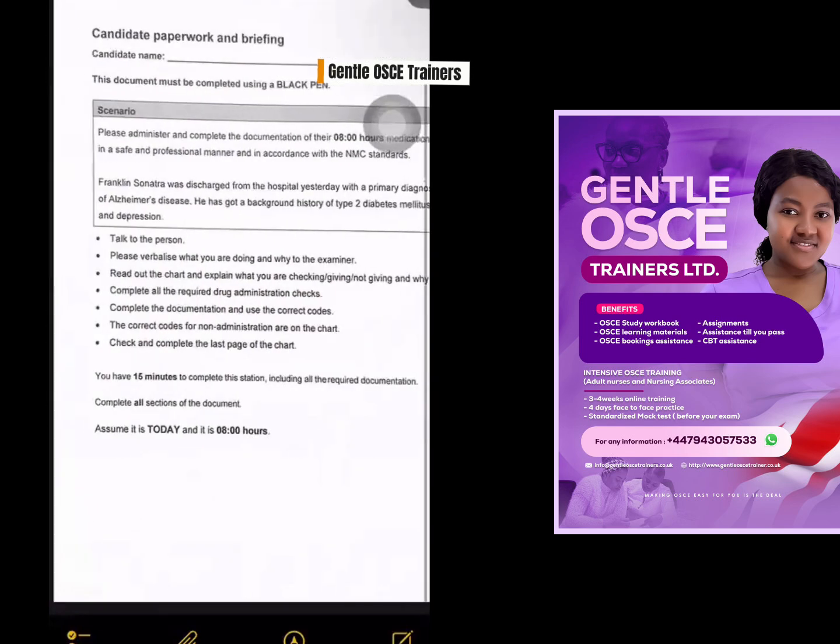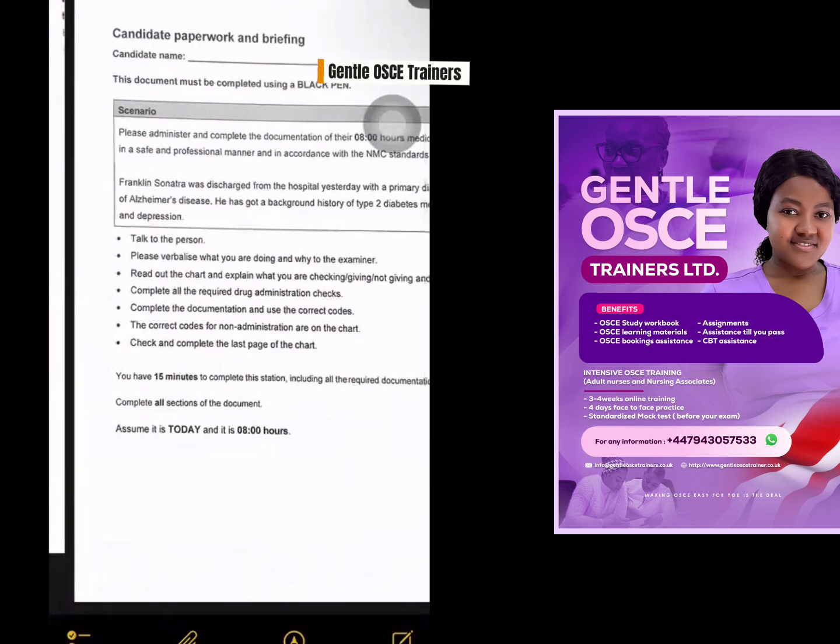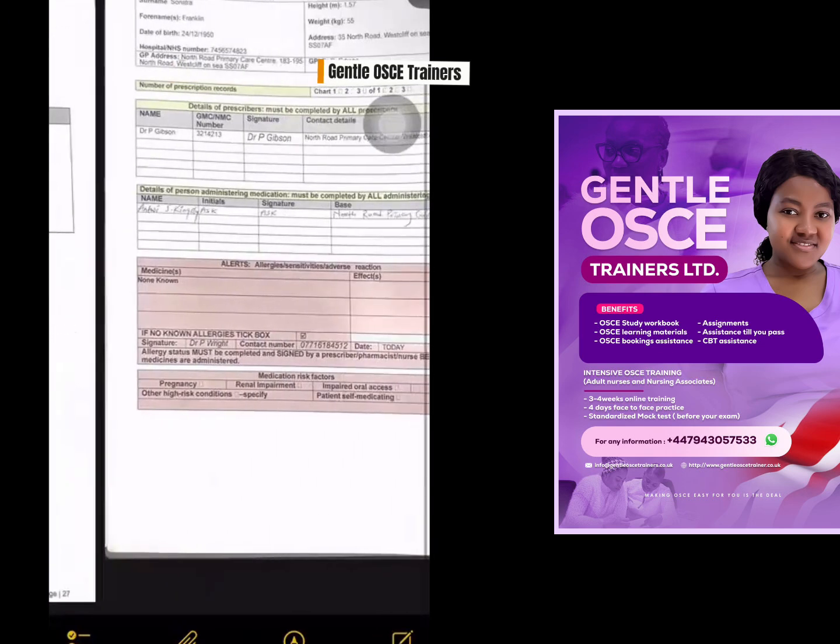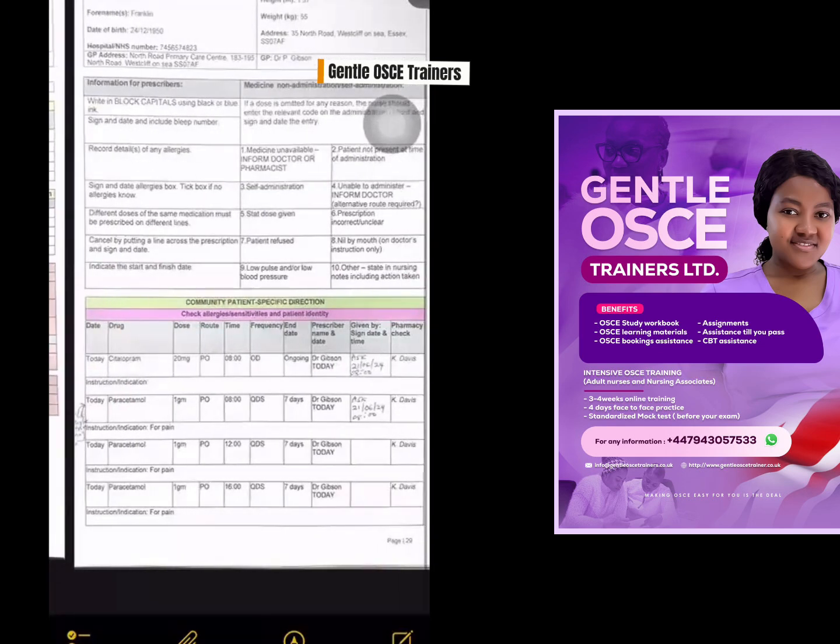Looking at our community scenario we have here, what is our due time of medication administration? 800 hours. So our due time for medication administration is 800 hours. In this case, when we go to the chart, all we should be looking for is medication that is due at 8 and nothing else.